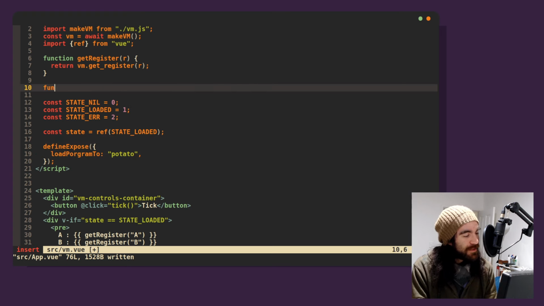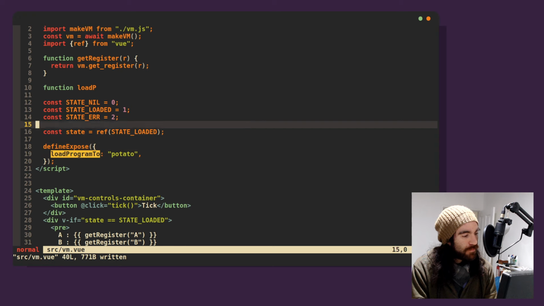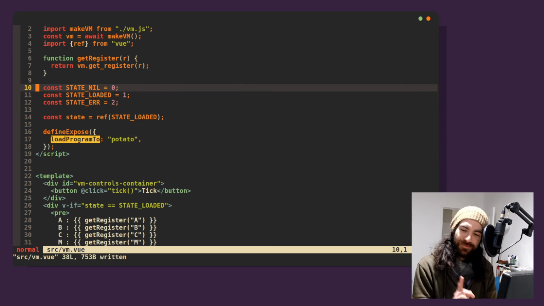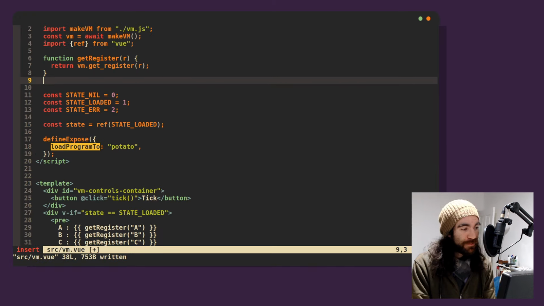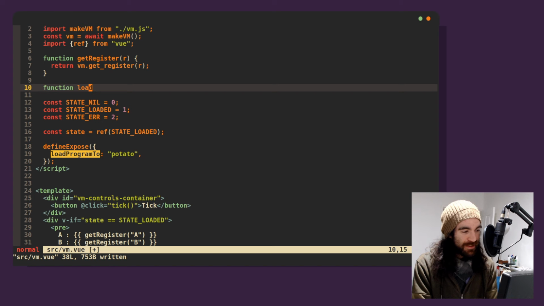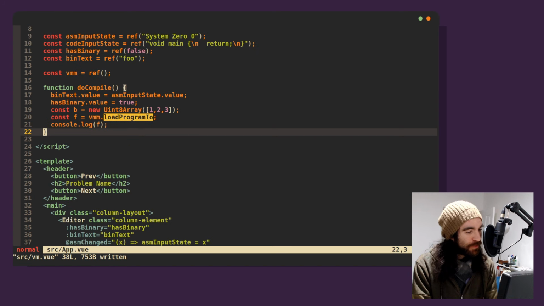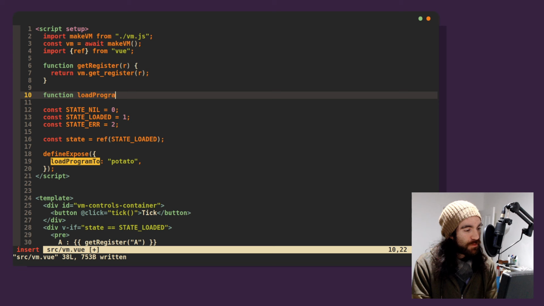Let's rewrite that function, load. Okay, it still didn't work, but I fixed my typo, which is good. Load, and let me make sure that's spelled correctly. loadProgram2.